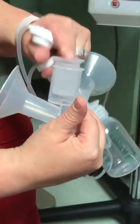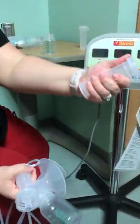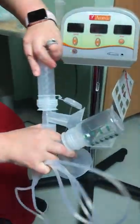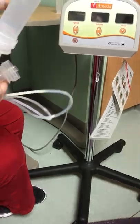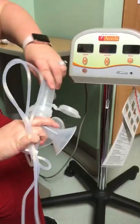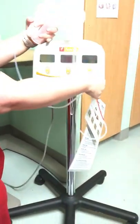The diaphragm gets placed in the top, and the white piece gets snapped on — you'll hear it snap. We ask that moms pump into Snappies because it's just easier. You can take a Snappie, pop the top open, and it will attach directly onto the pump kit. If the mom is pumping large volumes of milk, she may prefer to pump into the larger bottles, which hold five ounces versus a little over two ounces, and then pour the milk into Snappies afterward.